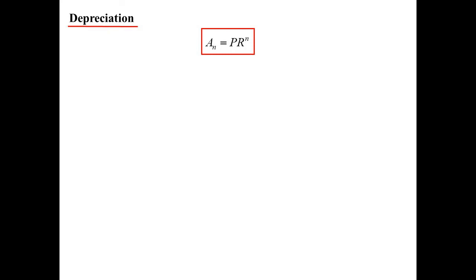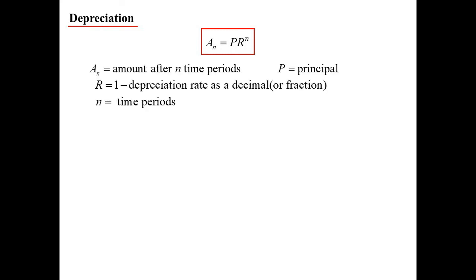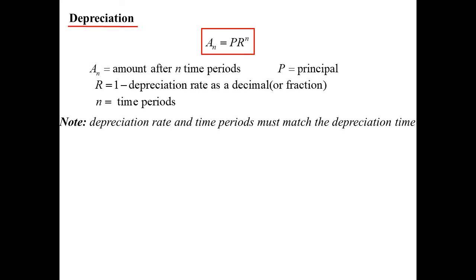Now depreciation pretty much is exactly the same thing as compound interest. The difference is the value is going down instead of the value going up. So it's exactly the same formula, but the difference is we subtract the rate rather than add the rate. And once again, you've got to match your time period.